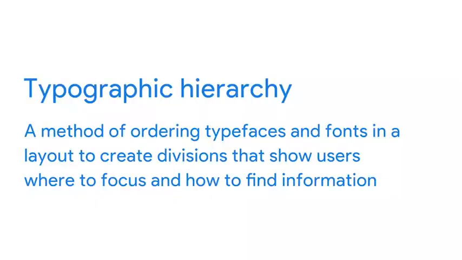Well, if all of the text on a page is the same size and visual style, it's hard for users to quickly understand the page's parts and find the specific information they're looking for. To help readers better navigate a page, we need to create a hierarchy. A typographic hierarchy is a method of ordering typefaces and fonts in a layout to create divisions that show users where to focus and how to find information.